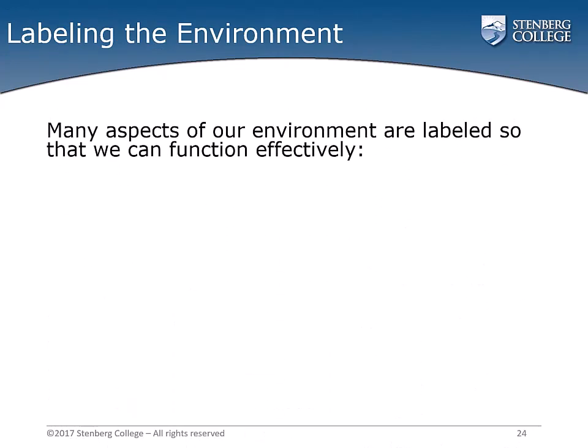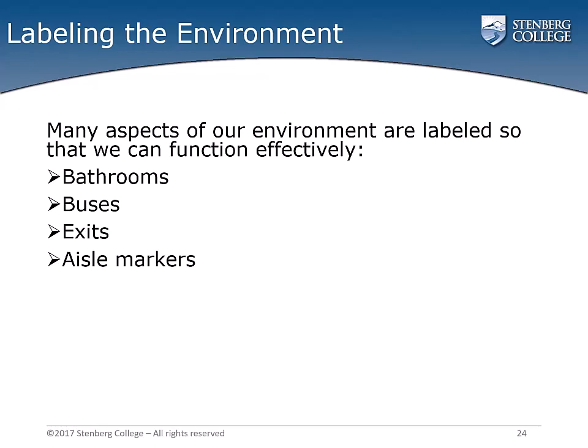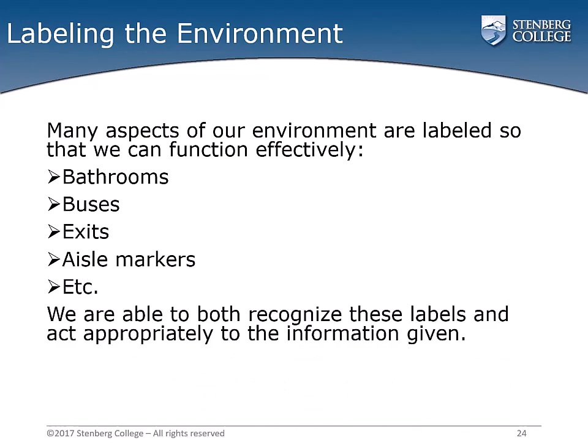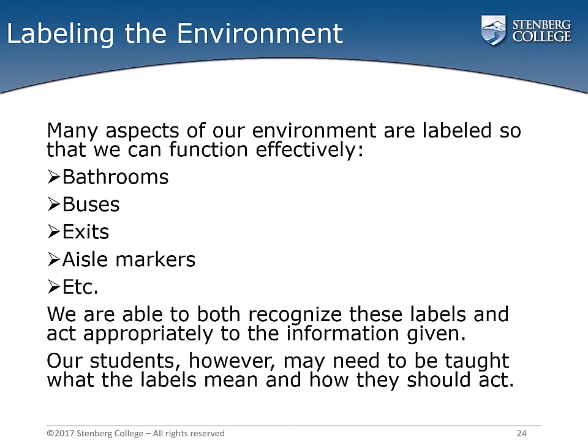Many aspects of our environment are labeled so that we can function more effectively. For example, signs to show where bathrooms are, signs for bus stops, exits, and aisle markers in grocery stores, and so forth. We are able to both recognize these labels and act appropriately to the information given. However, our students may need to be taught explicitly what the labels mean and how they should act.